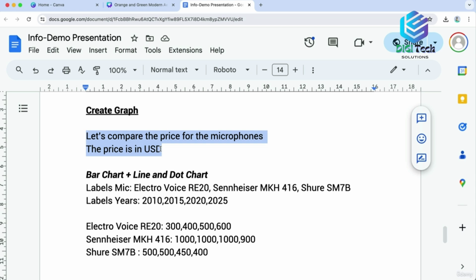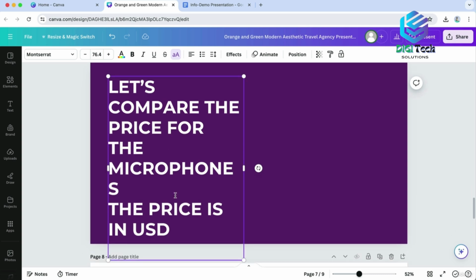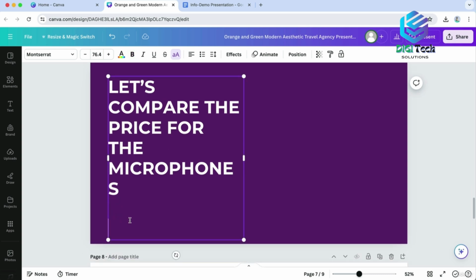now. So we have the information for our presentation in this Google Doc. I'm going to copy this text here and then paste it into this text box for this slide. Let's cut the text at the bottom and paste this into a separate text box later on, as I want to change the font and the size of this.